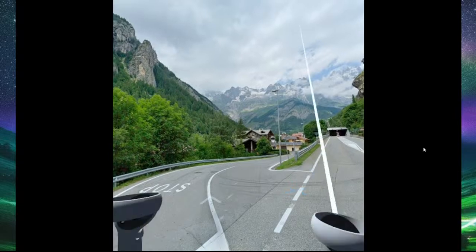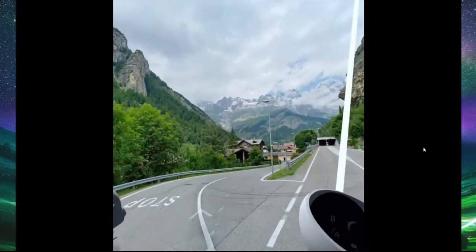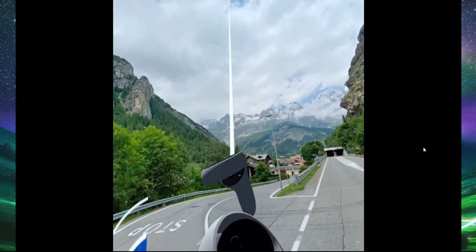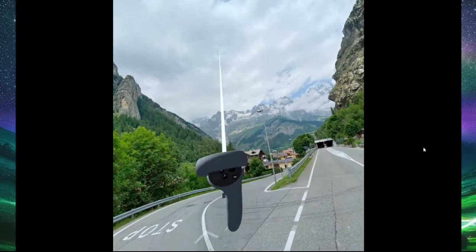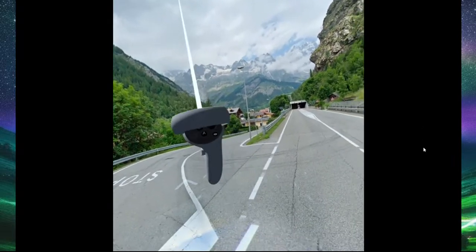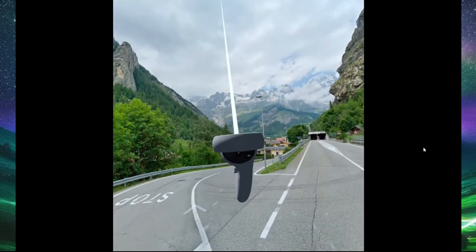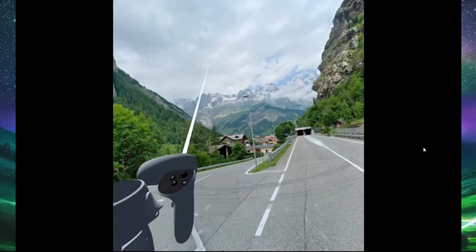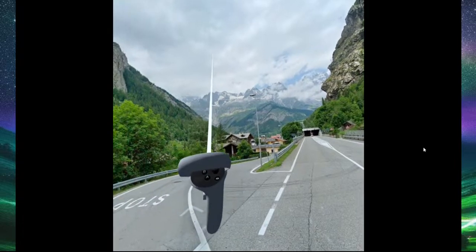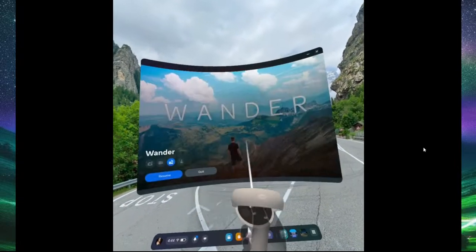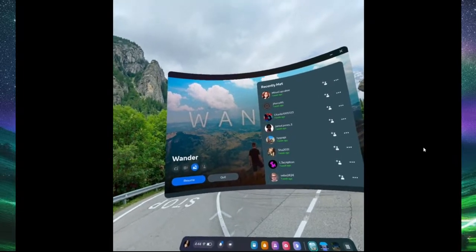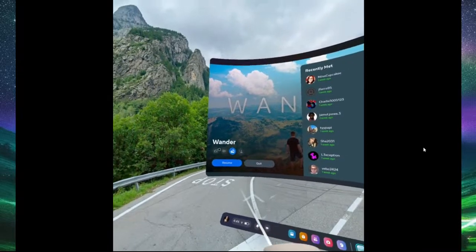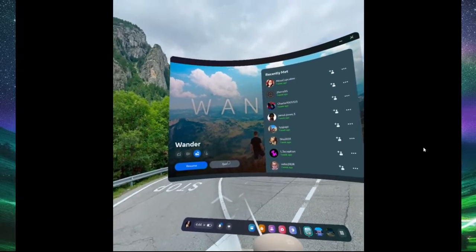But on your controls, you have two main buttons that you need to know. The first one is on your right controller, there is a flat button. It's called your Oculus button. It's the same one that on the main page you click and it opens your taskbar. So when you click the flat button, there it is right there, you'll see it has a little circle. It's the Oculus symbol. Click it. This will bring up your main screen to keep playing, to live stream, to cast, to record, or to quit.